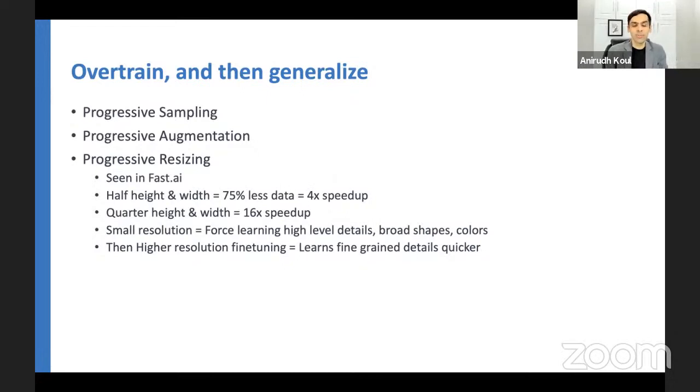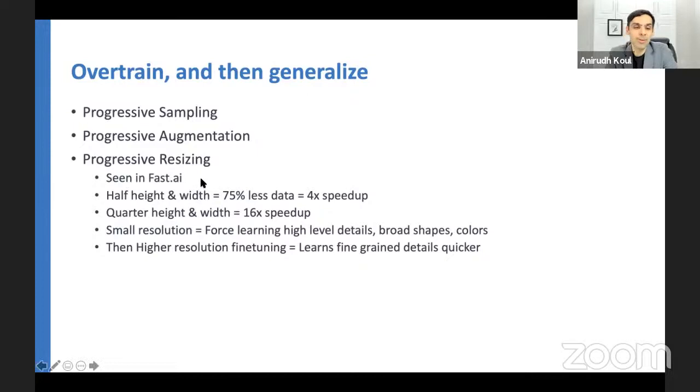Another idea is progressive augmentation. So imagine you have the data set. What if you don't do any augmentation and just train it as it is? So it starts to learn from the current image patterns with no augmentation, and quite possibly it will even memorize the data set if your model is good enough. But that's the thing. The moment it starts to overtrain, then you start turning the augmentations on. So you start with 0-degree rotation, and then you go to 20-degree rotation. Have no brightness change, and then start getting plus or minus 10% in brightness. So start going harder on your model once it has at least learned the basic patterns.